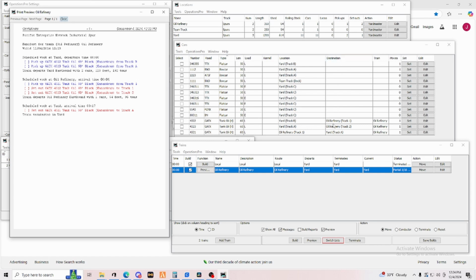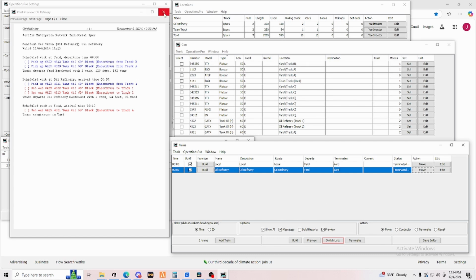And right here it tells you this car is going to the oil refinery because it's on the oil refinery train. So you'll move it and see, now that changed. Move it, and now it changed again. And terminate, because you're back at the yard.